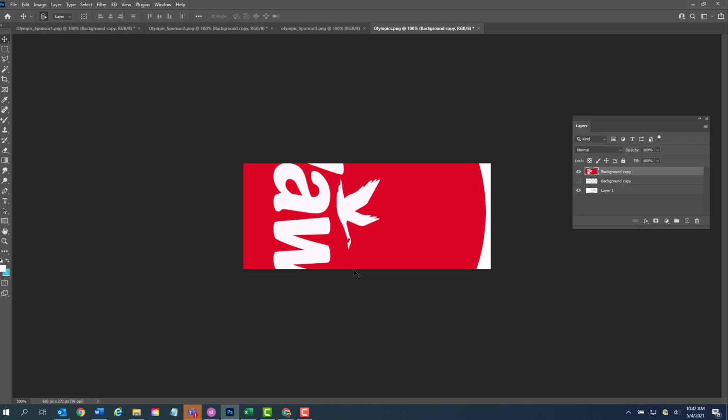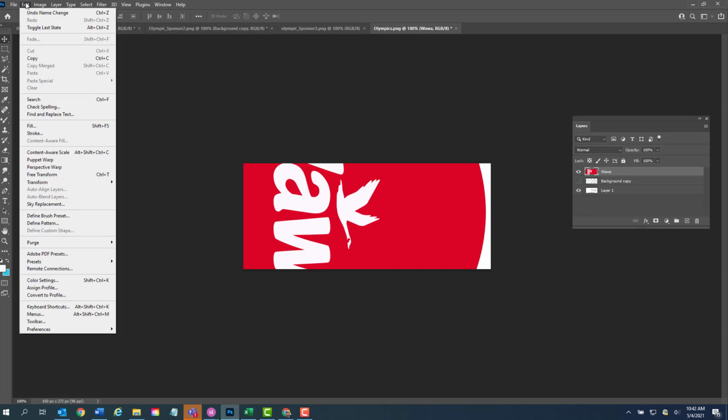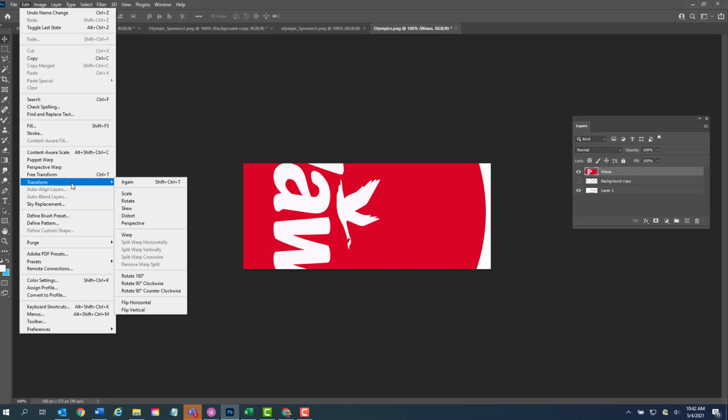So now we have a giant, giant Wawa layer here. To keep ourselves organized before we do anything else, let's change this one to Wawa, so we know what we're doing. Let's double click on the layer and just call this Wawa. Okay, click off. Let's do the same move that we did with the Independence logo, and let's scale it. If you remember, we're going to go Edit, Transform, and then Scale.